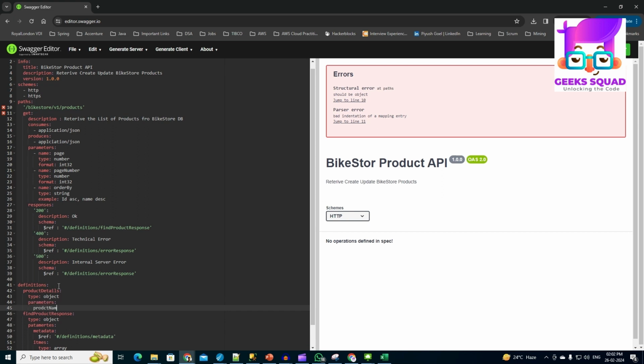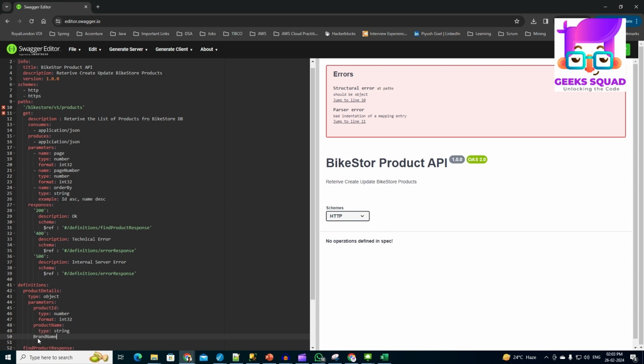The first parameter I will give as product name. Okay, let's give product ID as well. That will also be part of the response. Product ID will be of type number, and product name will be of type string.